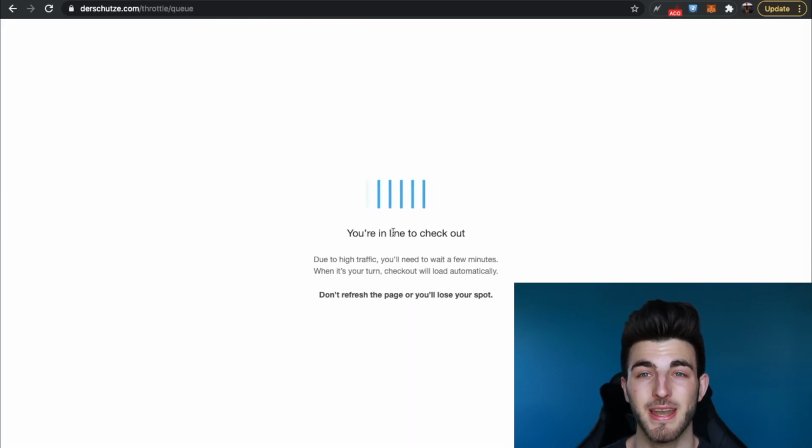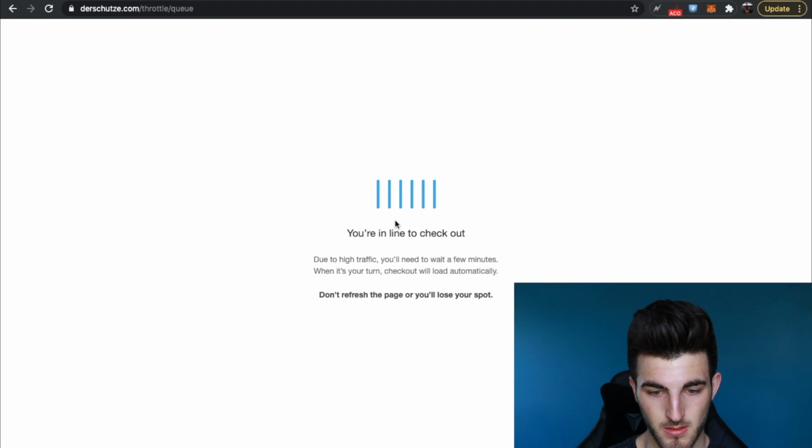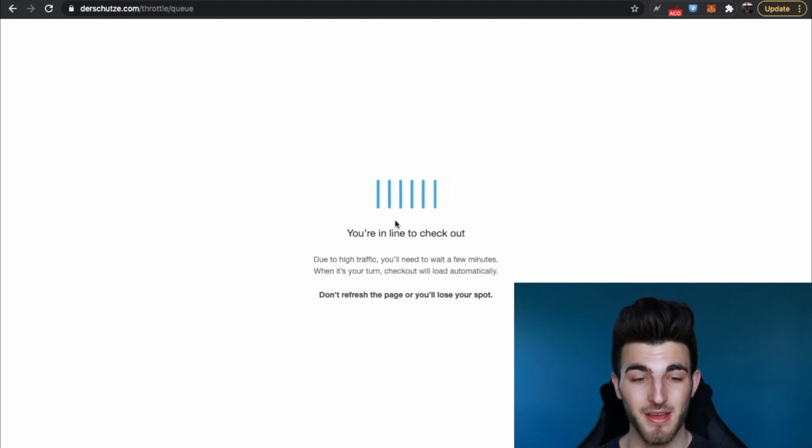We're in line to check out right now. I'm wondering if this was updated to Shopify. Hopefully we cop. Okay, it's loading. Okay, information's up. Pay now. Okay, and it went through. That was very simple. Awesome.